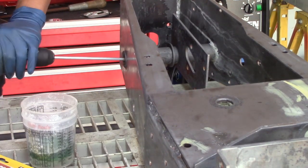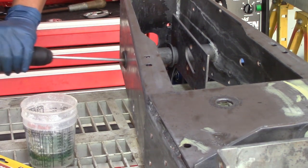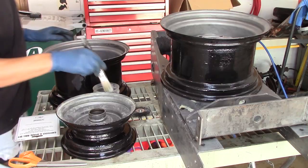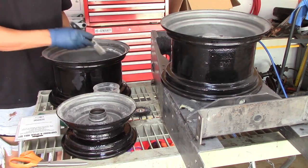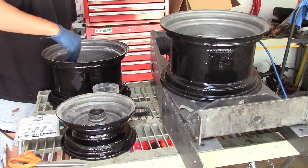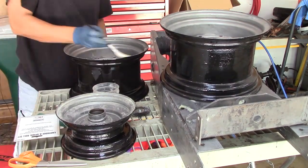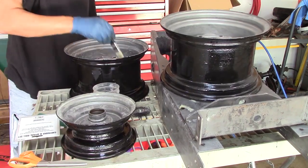But I grabbed the frame, re-knocked off some of the surface rust because I must have missed some spot with the phosphoric acid, and decided to get everything ready and prep for painting. So once again, I hit them with phosphoric acid, hit it with the sandblaster, and got everything nice and fresh again for the paint.